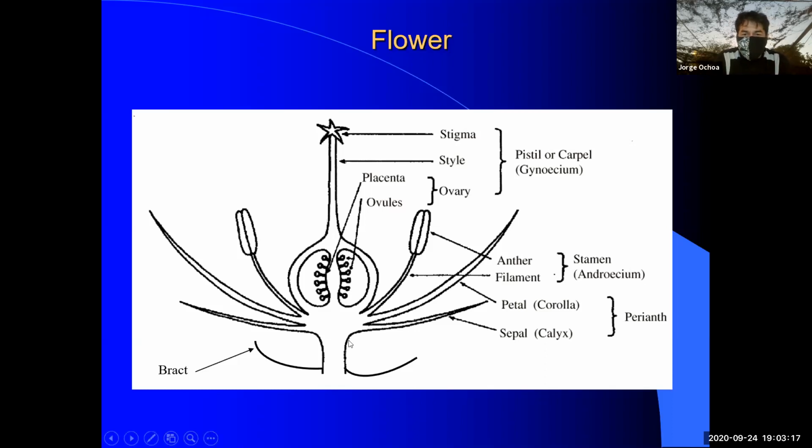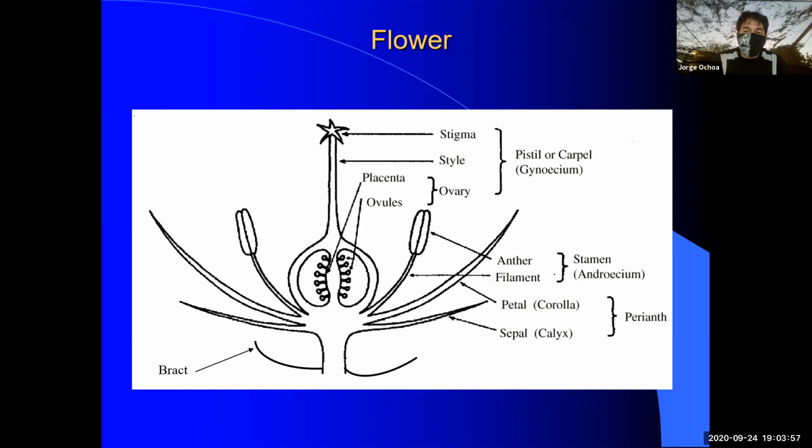Above the bracts, you're going to have the receptacle. The receptacle is going to be the end of the stem. From there, there's going to be what is known as the sepals. The sepals are going to be a modified leaf. Sometimes they're going to be colorful. Sometimes they're going to just be green on one side and colorful on top. Normally there's going to be 5 or 4 sepals. Collectively, the sepals are going to be known as the calyx of the flower. So that's why you have the word here. So that is just talking about all the sepals together. They're going to be known as the calyx of the flower.